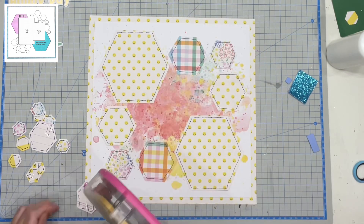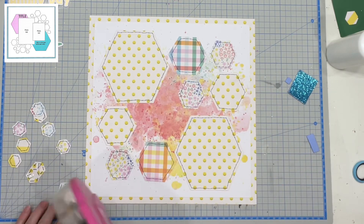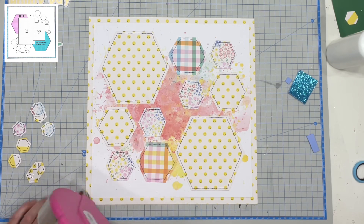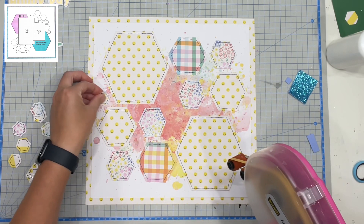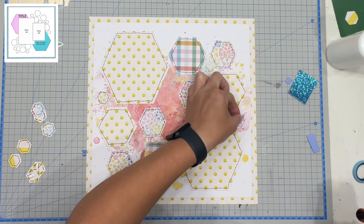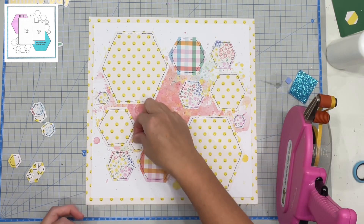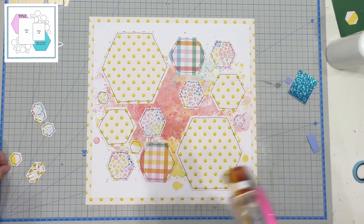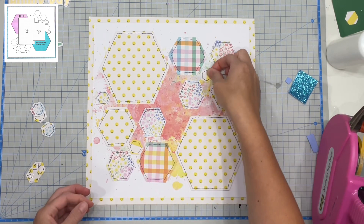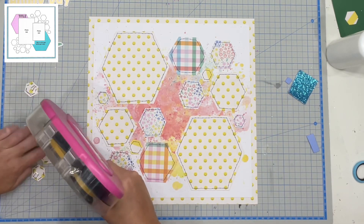It does take me a little bit of time to stick on all of these hexagons but it's worth it when I get to the end. They are also having a soccer play date so hexagons are kind of fun because they're that initial shape you think of when you think of a soccer ball. I'm trying to think in my head though if soccer balls actually are hexagons or if they're pentagons — either way we think of a soccer ball when we think about shapes in this similar style.